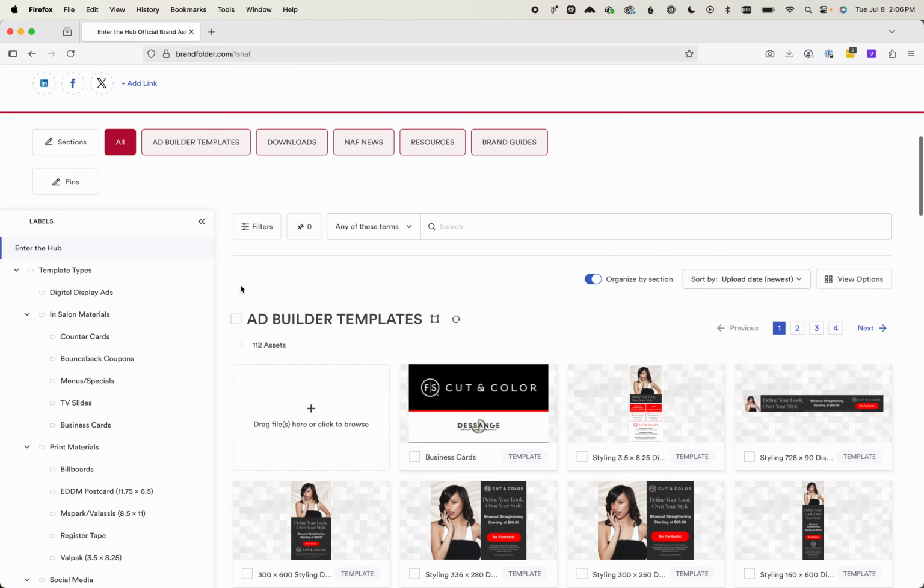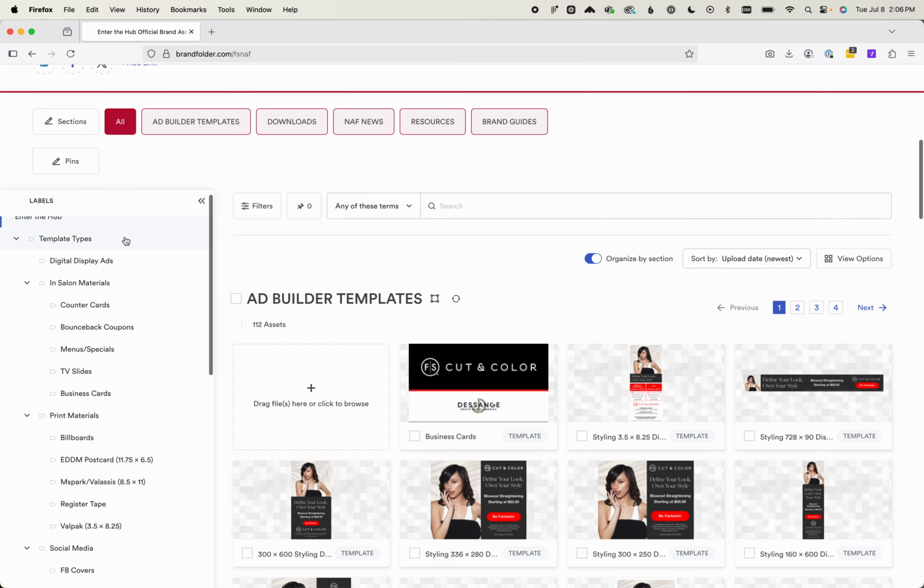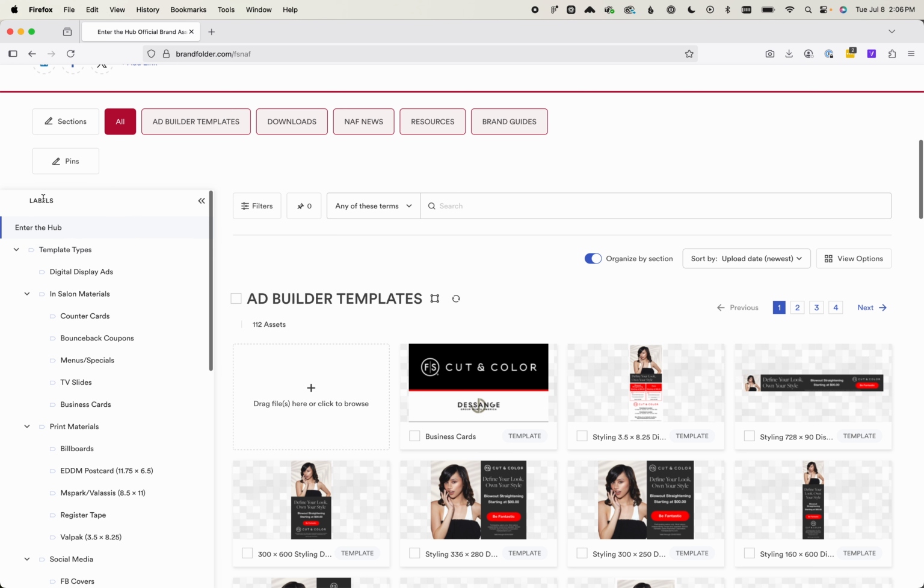But please note we have all of these items categorized and organized in our labels in this left panel here. We encourage you to log in and familiarize yourself with how this is organized and also to give you an idea of what exactly we have. Because at the end of the day, if you're using the search function and you're searching for something that simply doesn't exist, that's going to be frustrating. So feel free to use the search bar, though, if you are looking for something specific.